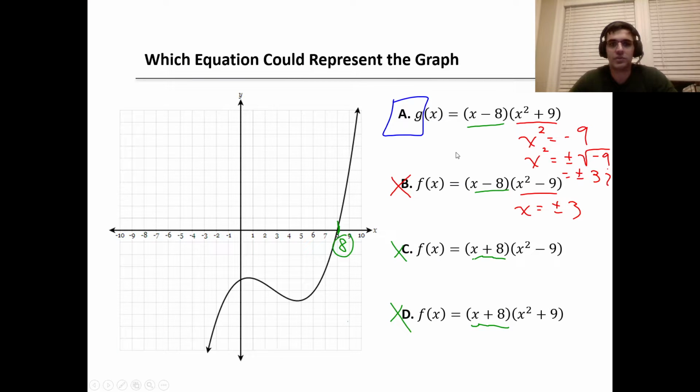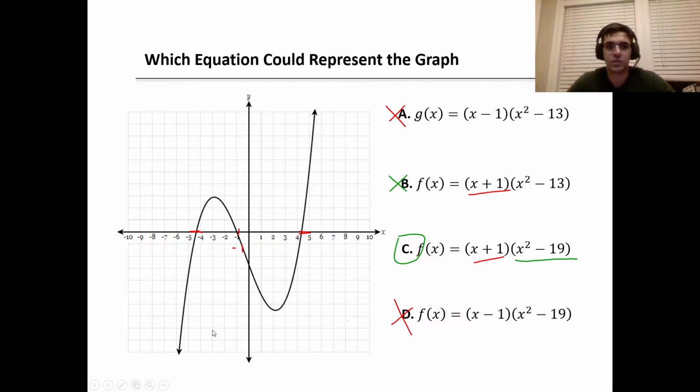Okay, let's look at some more examples. Here's a polynomial function that's graphed. Here are a, b, c, d polynomial functions. Which one matches the graph most closely? Because we have an x-intercept at 8, we know that x minus 8 has to be one of our factors. So c and d are not possible functions for this graph. Between a and b, we have x squared plus 9 and x squared minus 9. Well, x squared minus 9 would give us zeros of positive and -3, but those are not roots on the graph, so we eliminate b. The remaining answer A is correct, and we can confirm that x squared plus 9 would produce two imaginary zeros. Because they're imaginary zeros, they're not roots on the graph. So A for sure.